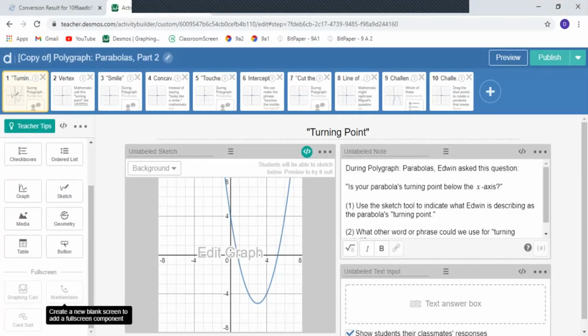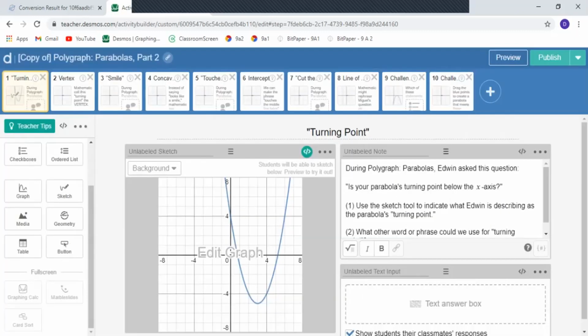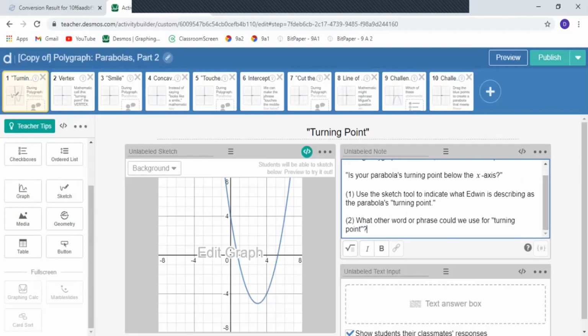And if you would like to have marble slides, you need to create a new blank screen to add a full screen component. With this, teachers will be able to change and edit these graphs upon requirement.